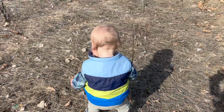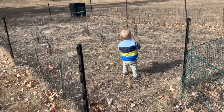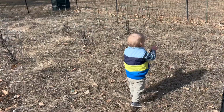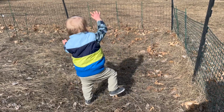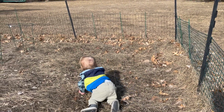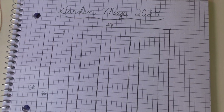So here is how I kind of thought through our garden this year. The first thing I had to do was think about the space that we had available. Like I said, we are growing our garden at our in-laws, and then I will do some smaller things in pots here at our house. We live in an association, and so we can't have a garden in our yard. And so we are utilizing this other space we have available to us, and we have quite a lot of space. Our garden this year is going to be 30 feet long by 26 feet wide, and we're going to fence in this area. So stay tuned for that project that's going to be upcoming in the next few weeks.